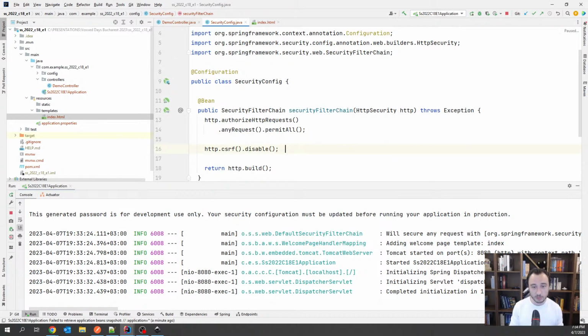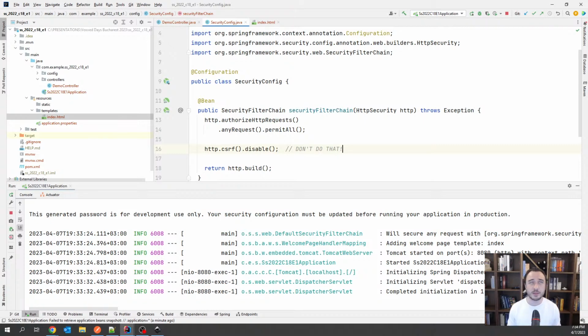And whenever I tell you how to disable, I would also say, I would be tempted to say, don't do that. Don't do that.